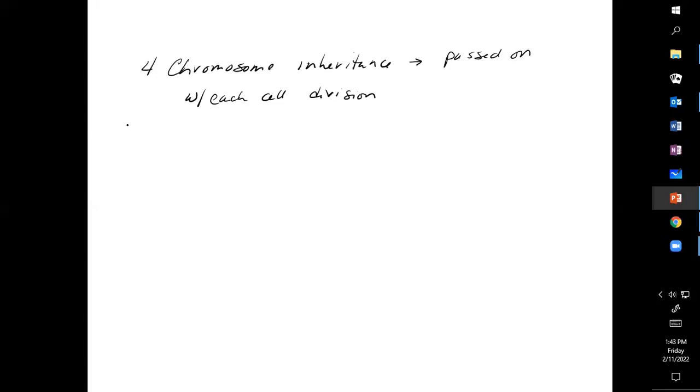So let's talk about this process, that passing on of the chromosomes. And so we have to think about a cell, because whether we're talking about a somatic cell dividing by mitosis or the formation of sex cells by meiosis, all cells have sort of a life cycle, which we refer to as the cell cycle. Cell cycle. So it's the process of cell growth and division.